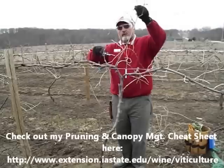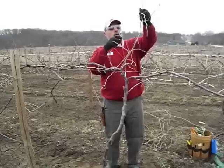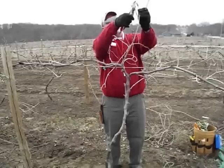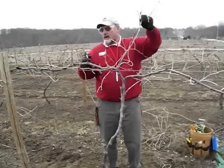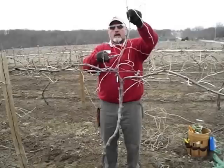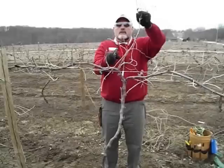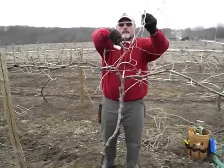One thing I want to point out is that if you have a case where you don't have enough buds — you have a lot of dieback — here's the cordon with a very short arm, and the cane comes up. These are persistent laterals — the lateral shoots that came off last year. If you're trying to find more buds because you've had a lot of dieback, with a persistent lateral on the cane, the bud in the axil right down here is not fruitful. But these buds out here on the persistent lateral are, and you can retain those if you need more buds for fruiting.